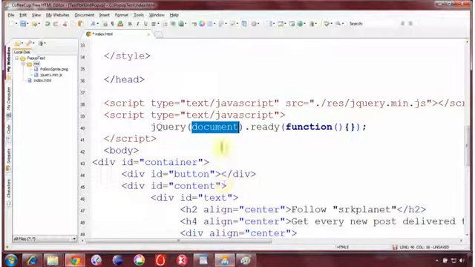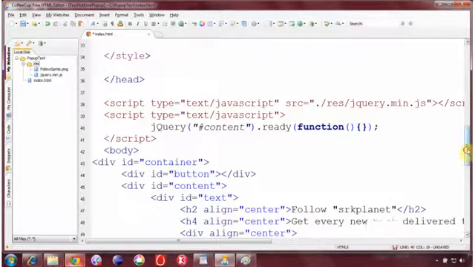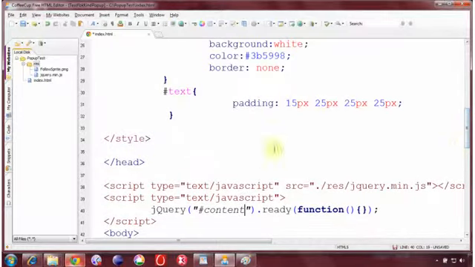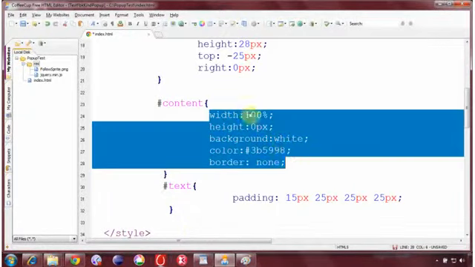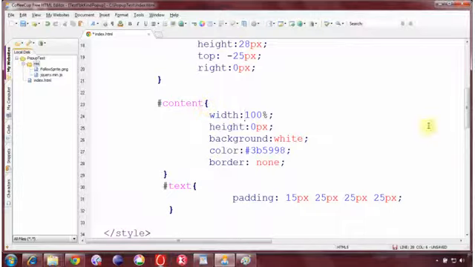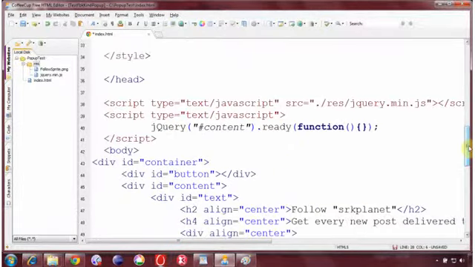If, rather than the document, you want to apply some effect on some content or some button, what do you write here? You write something like hash content. As you have written hash content in CSS also, you can see hash text, hash content, hash container to apply an effect. You saw when I loaded the page, this effect was applied to the element in the whole document. With the hash in the style tag, it searches for these IDs, and the matching element with this ID will be applied with the effect written as key-value pairs inside opening and closing curly braces.